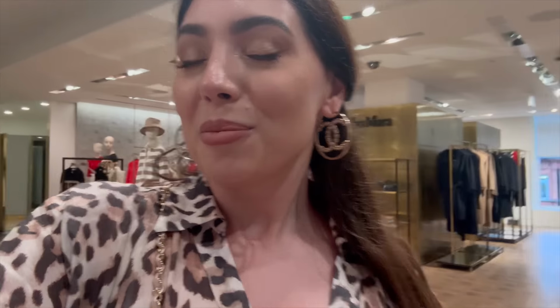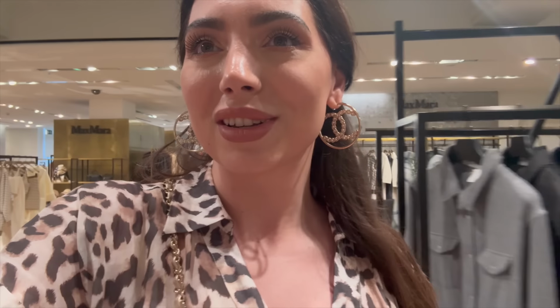Guess what, guys? That cute little Chanel bag I couldn't try on, because it was the only one on the display and they couldn't take it off to try on. It is 3,000 something, I think 3,100 they said, and it has a cute little mirror apparently inside. It's so adorable, I really wanted to try it on. A bit pricey for such a tiny bag. I think actually it is part of their SOGs, but yeah, hopefully I'll find it in another boutique and try it on because it was so adorable in the black patent leather.